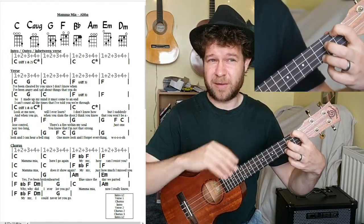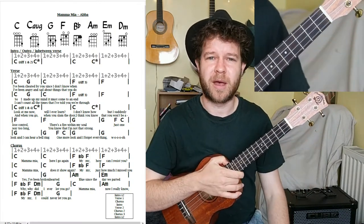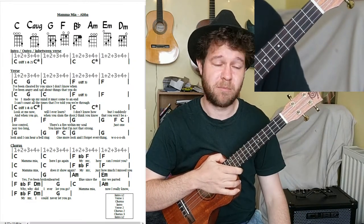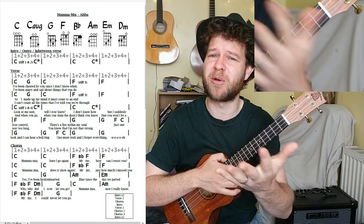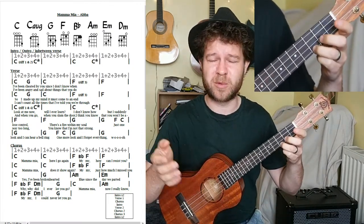1, 2, 3, 4, 1, 2, 3, 4. So we do that four times through, the C augmented, four times through as the intro. Most of the rest of the time we're only going to do it twice through. But if you feel like doing it four times through when you're doing your own arrangement, that's fine. So the intro then, in the simplest form, would sound like this.